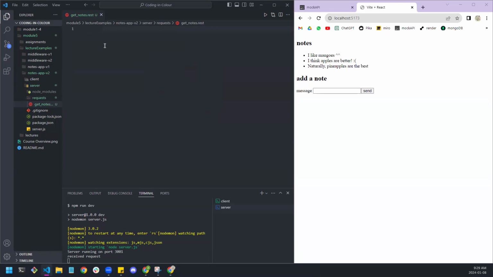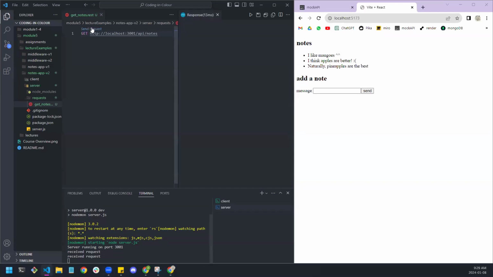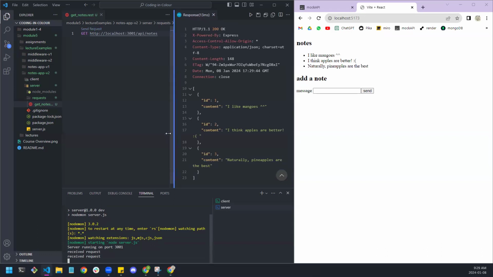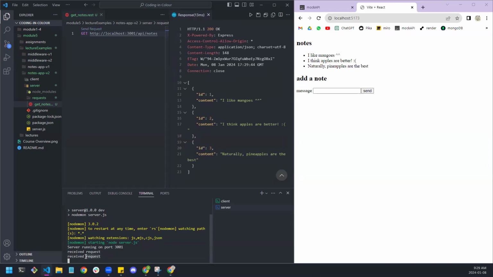And so let's actually write a request. Do get, and you need to type in the address. Localhost 3001/API/notes. That's pretty much it. And then remember, this is running. We click send. It even says received request. That's awesome. Later we'll go into why I'm able to have that, but that's not the point right now. And notice when I click send, oh, awesome.